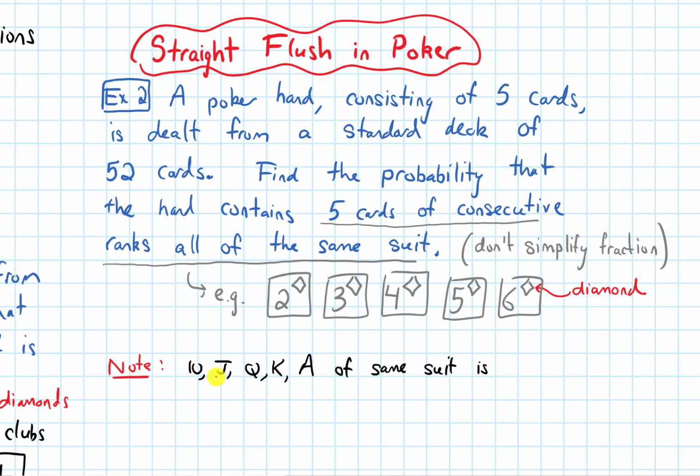So there's one important note that I want to make. In poker, an ace can either be considered as the lowest possible rank, so below a 2, kind of like a 1. But an ace could also have the highest possible rank, so even larger than a king. So the face cards like Jack, Queen, and King, when they're written in this order, I think of Jack as 11, Queen is 12, and King is 13, and then ace would be even bigger than that when it's all in this order. So if you did have these 5 cards in that order, and they all had the same suit, in poker, this is really special. This is called a royal flush.